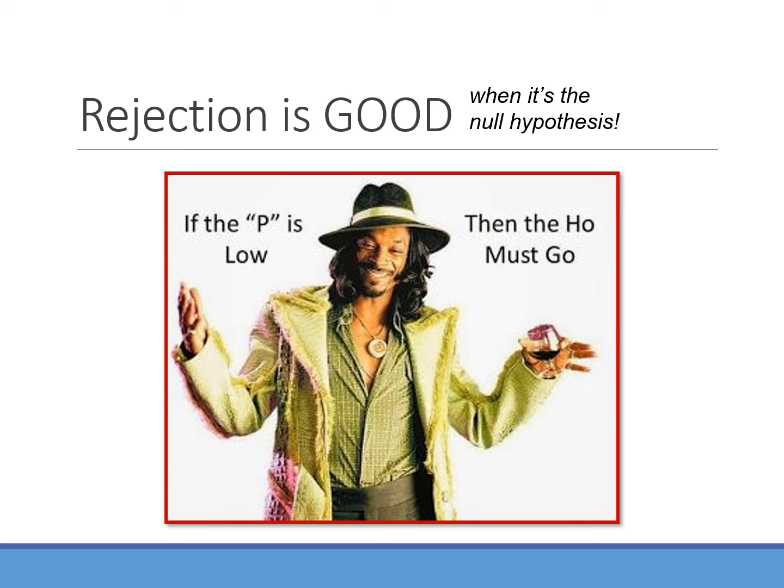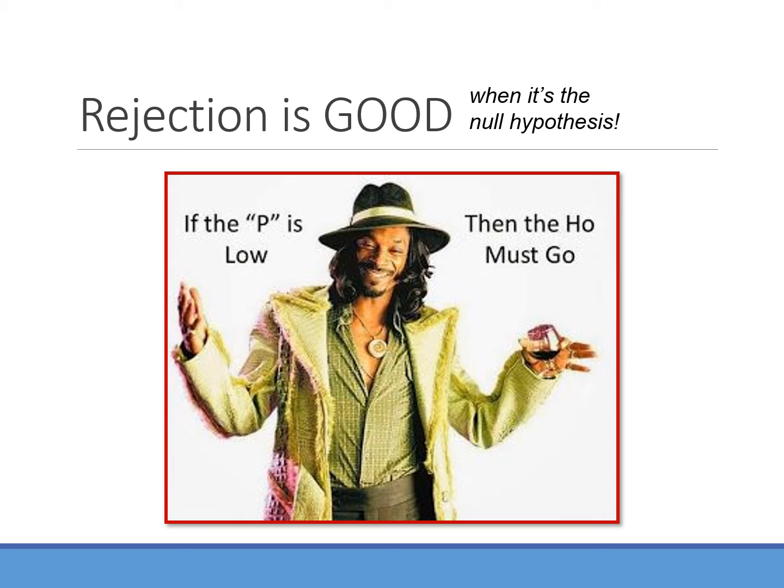Not this guy necessarily, but we did used to say this: if the P is low, then the hoe must go. Okay, and I know you guys are feeling this with me. I hope you're hearing the sense of humor going along with this, but it is one of the things that makes it fun to do statistics and to listen to these lectures. I hope you're getting the humor.